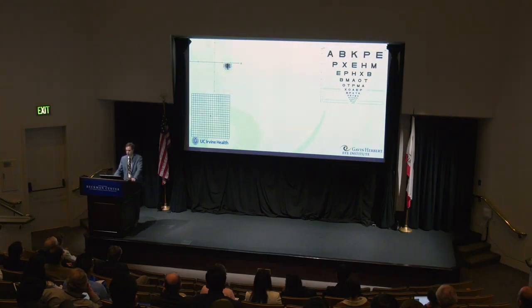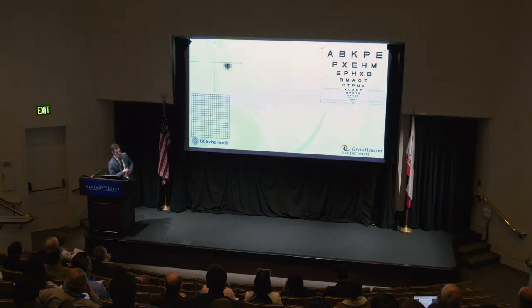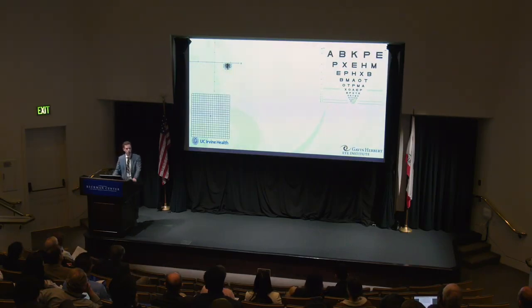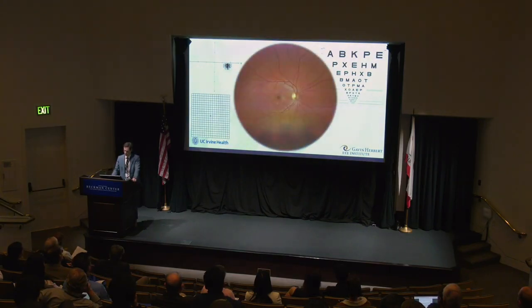So the tests that we use clinically routinely every single day to measure visual function include, everybody's probably read letters on the chart, which is black and white letters, which is ETDRS and Snellen visual acuity. The visual fields are quantified on a display like this, but a visual field is white light on a generally slightly less white background, or blue on yellow, or yellow on blue. And then also the Amsler grid, which is a grid pattern in which people look for changes in the form of their vision, metamorphopsia.